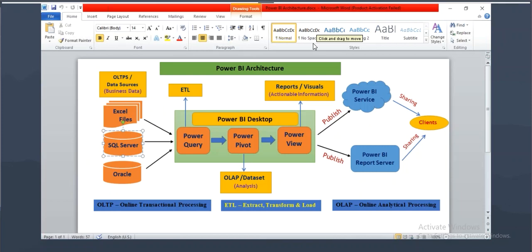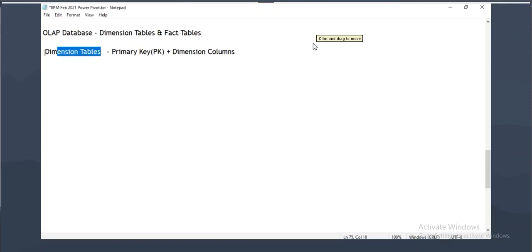So the customers table is an example for a dimension table, and the products table is also an example for a dimension table, etc.